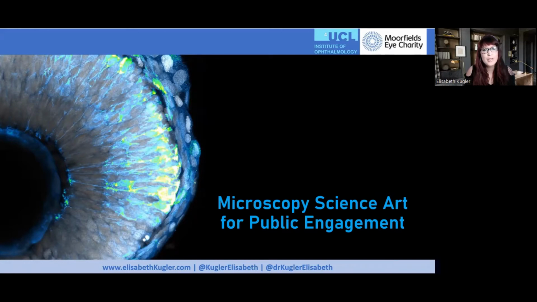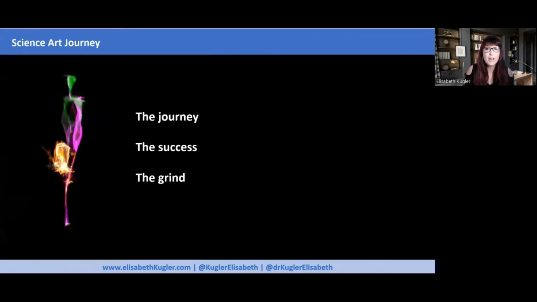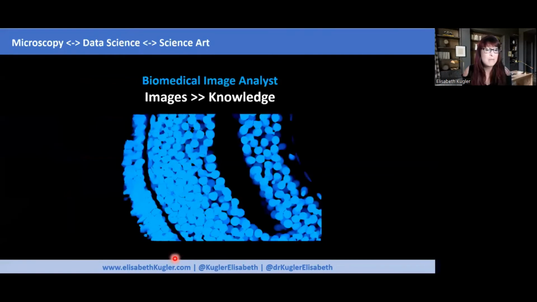But today I want to share with you a little bit about the journey, the success, as well as the work and the grind that goes into our science art. For those of you who don't know me, I am a biomedical image analyst. That means I get data from microscopes that look like this, and we transform them from images into knowledge. So for example, in this case, we would be interested to know how many cells are in this specific tissue.